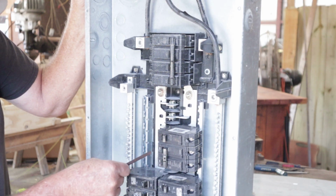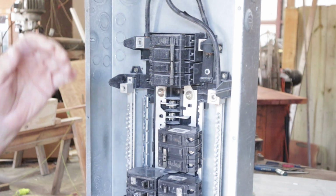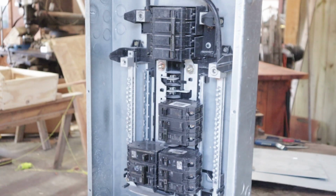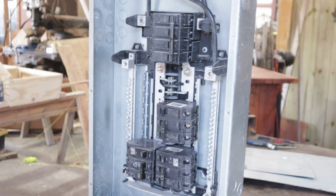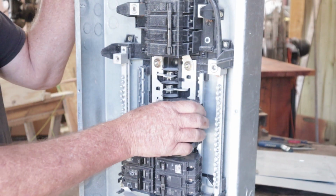And that one there is going down to this one. Hopefully you saw that in the video. I'm going to move it down just a little bit more, and I'm going to focus it in. Maybe that's a little bit better. Let me move this breaker out.